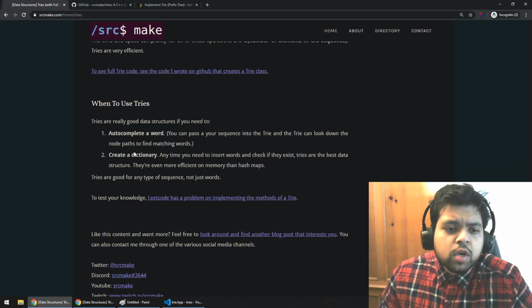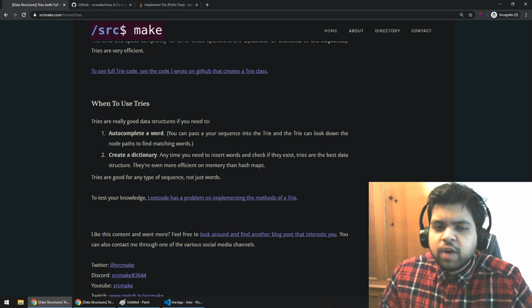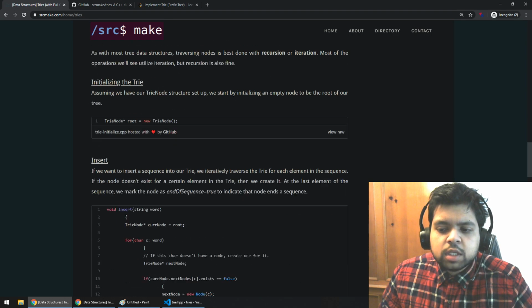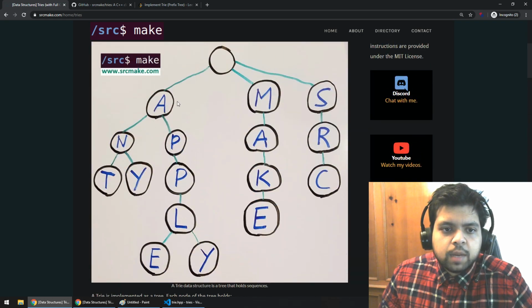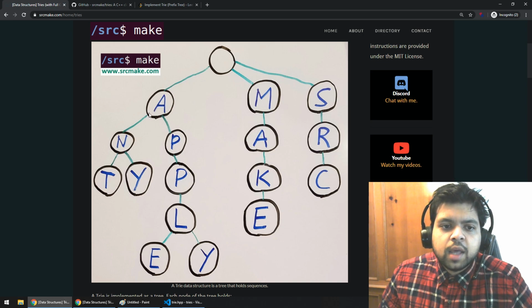And then if you ever need to create a dictionary, that's basically exactly what a trie is. If you need to insert a word, and if you need to check if that word was inserted before, if it actually exists, a trie is the best data structure because memory is great in two ways. Memory is great because overlapping characters share the same node, so if you've got a million words that start with the letter A, you don't have to duplicate the letter A every single time for each one of those if you were to use an array or a hash map.